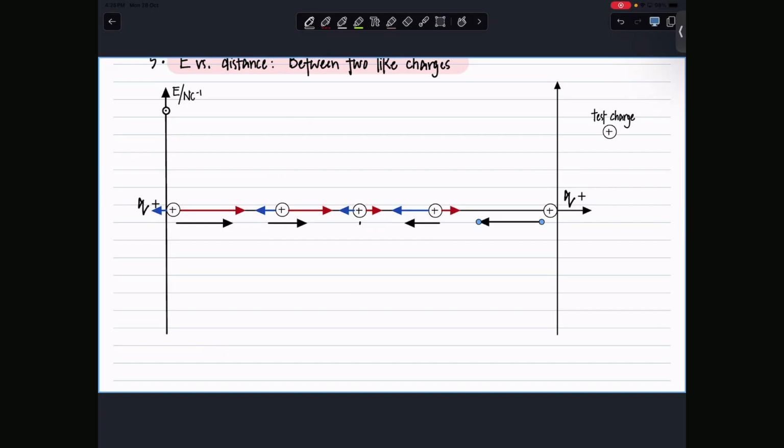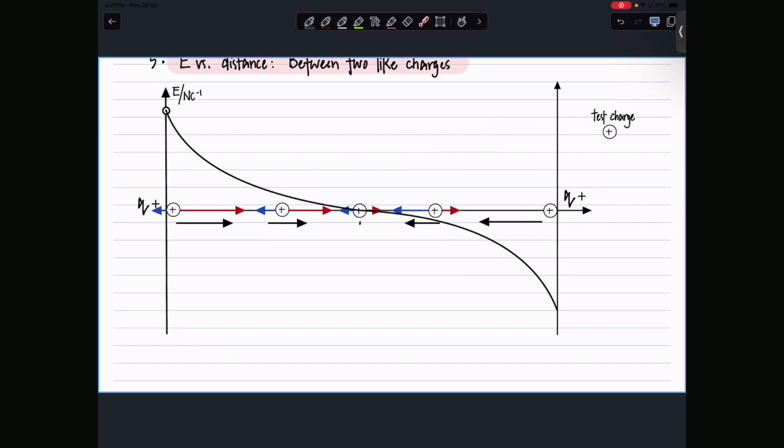That way. So if I take all that information and put it into a graph, you start from a high value, right? What do you meet at the center? 0. And then once you cross that and go the other way, do you go up or do you go down? Down. Why do you go down? Yeah, because it's a vector, it's negative, it's going to be in the other direction.